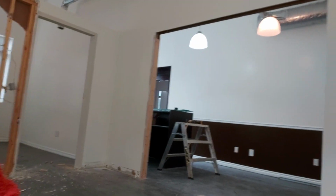As you can see, in most commercial buildings these walls are superficial walls anyway, so they're not deal breakers in terms of holding up the structure of the building. Just make sure that you have permission from your landlord to do these kinds of things. Then that will meet right at the corner of the wall there. This will be the retail space, with some shelving and lounge chairs, and then it goes right into reception. So it's a very open concept.